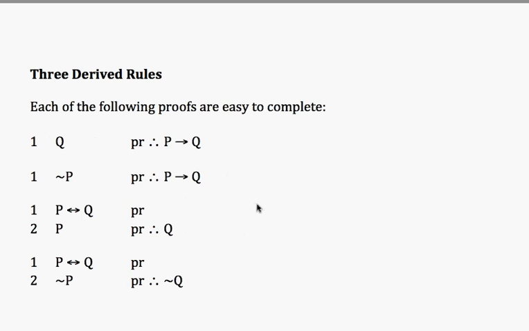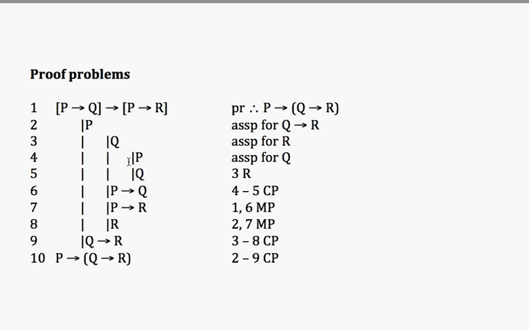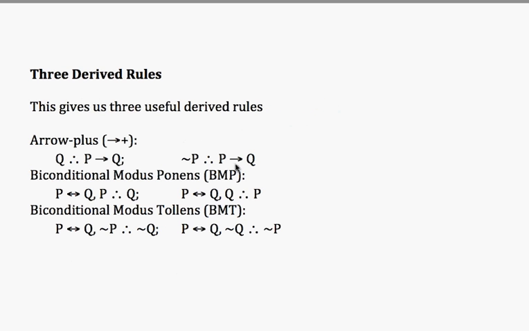So if we go back, we can see that in this proof, what we had to do to get P arrow Q was go through this kind of pointless subproof. With the rule arrow plus, we could simply have written P arrow Q on line 4 using the rule arrow plus. This kind of thing comes up often. You don't have to use these rules, but they save you a lot of time. Think about them functionally. Think about them in terms of what they do, and I think you'll see that they're worth having.